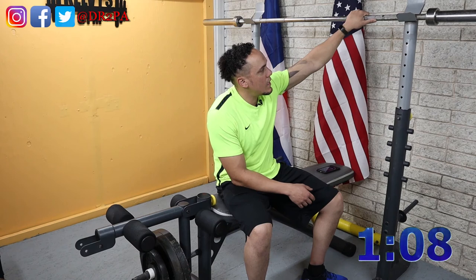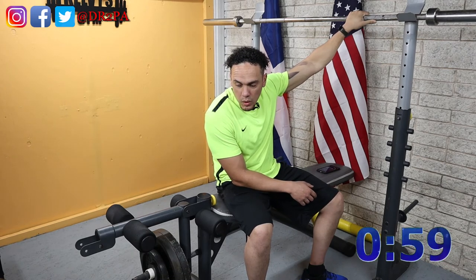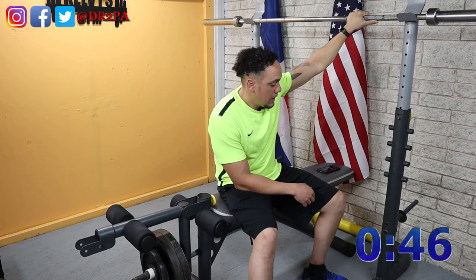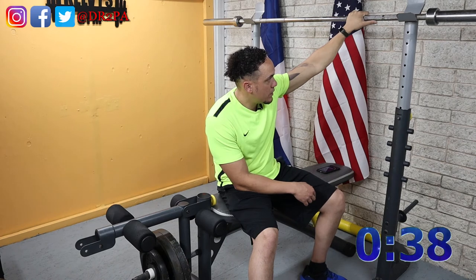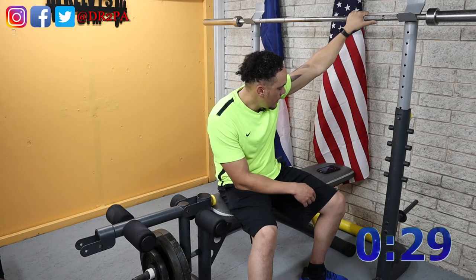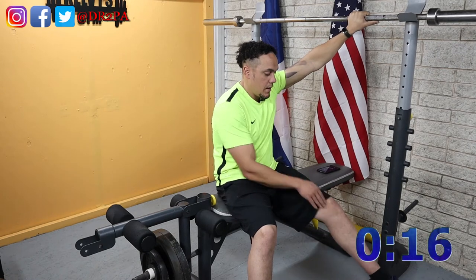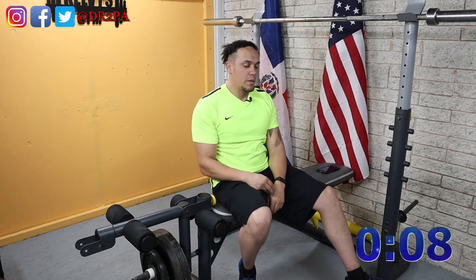So we'll see how it goes with the squats. If I'm gonna be able to squat with any type of weight on. I'll be able to even do squats with body weight. But we'll start with 25 on each end, and we'll see how it goes. Cause it's been 3 weeks since I did any squats, or since I hurt my knee. We'll see if we can actually squat today. All right, time is up. Here we go with the third set of curls.